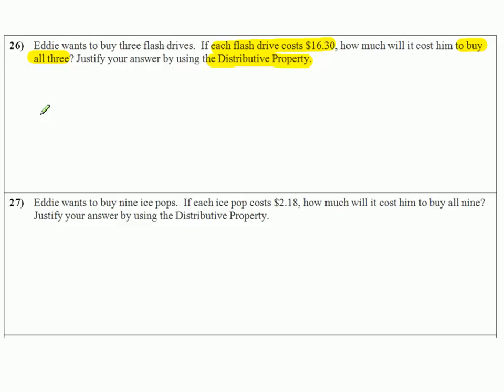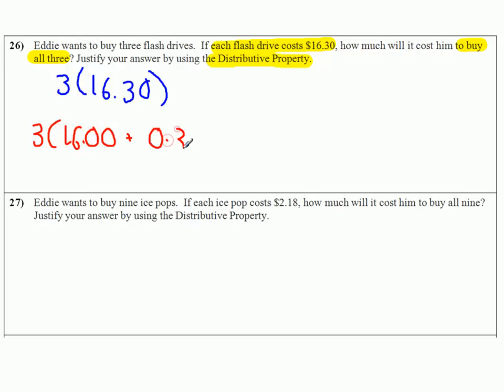All right. So to find the price of all 3, I would have to add $16.30 3 times. A faster way to do that is just 3 times $16.30. Now, distributive property, technically, we need something to distribute the 3 to. I don't have that right now, so I'm going to break $16.30 into 2 separate pieces. I'm going to separate it $16 on this side and 30 cents on the other side. So I'm really just breaking the dollars and the cents up. Nothing too complicated about that.